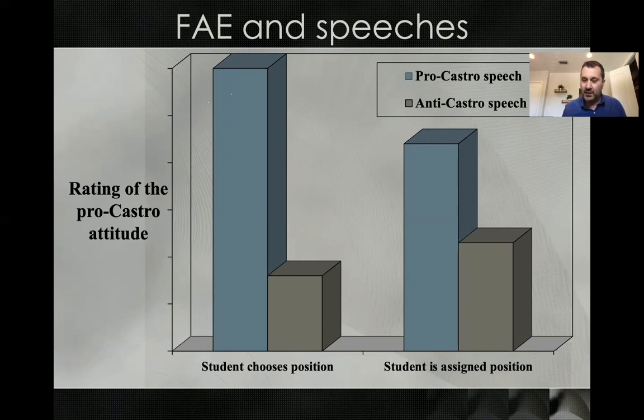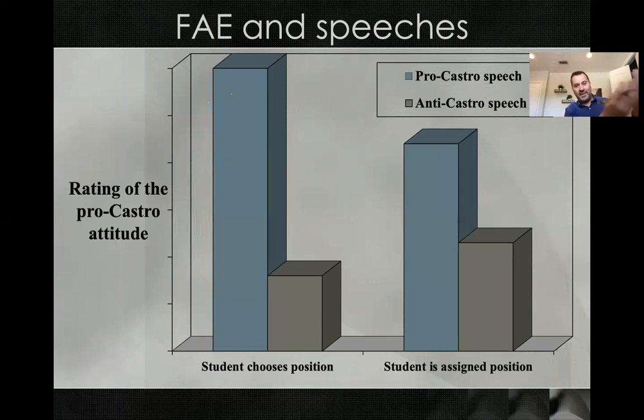Because what these participants were doing is they had a tendency to neglect how the situation might have led to the other person's behavior. In this case, we know the situation is what caused them to take an anti or pro-Castro stance, right? Whether the researcher told them to take a pro or anti-Castro stance. But the participants, because of the fundamental attribution error, neglected how the situation could have affected their behavior, and instead explained the observed behavior in terms of the person's attitude, their true underlying attitudes.